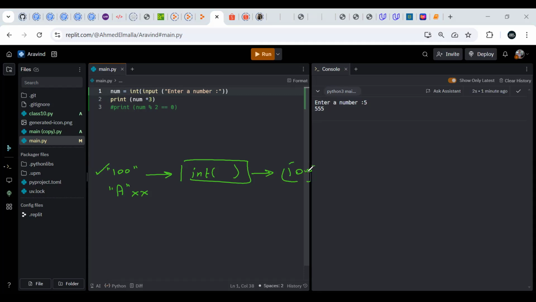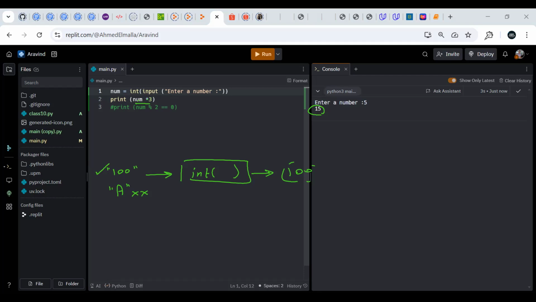Okay, is that clear? Yes, clear. So now let us try it. After I put int, I will give you more examples on how this int works, but let us try first and see. If I put 5, will that result in 15? Yes. So now it has done the arithmetic operation of multiplying 5 by 3, and this results in 15. Is that clear to you or difficult? It is clear to me.